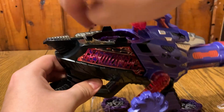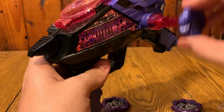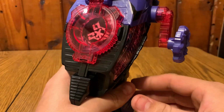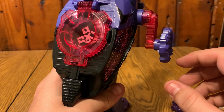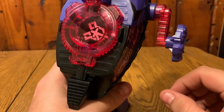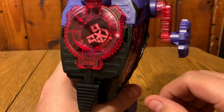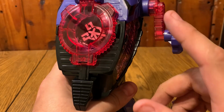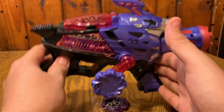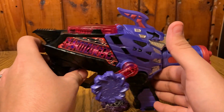And on the Kikai side he will no longer summon Battle Caesar Robo. Which I think is just the dark combination, which I think is what he uses when he makes Dark Juragaon. So even in the power-up mode, he gets a new sound for that. So there's so much to do with this one gear in this one toy alone. The attack sounds aren't that different, but whatever.